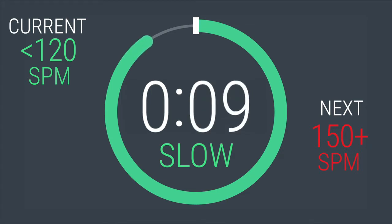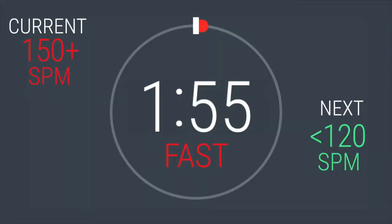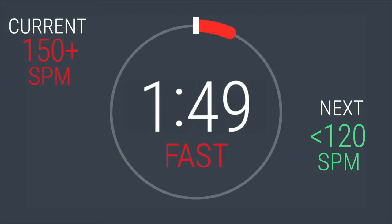Next interval coming up, speed up to at least 150 strides per minute or above. 5, 4, 3, 2, 1. All you got, 2 minutes. Breathe in and out, chest up. Keep that rhythm smooth and quick.